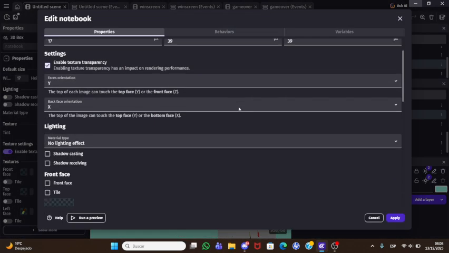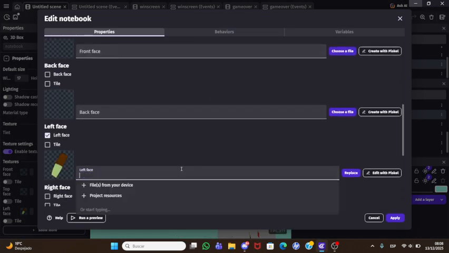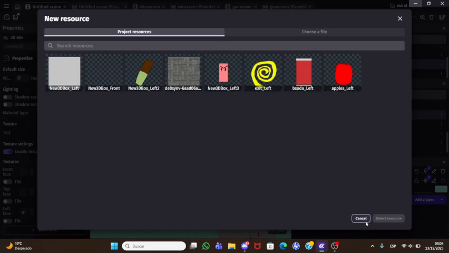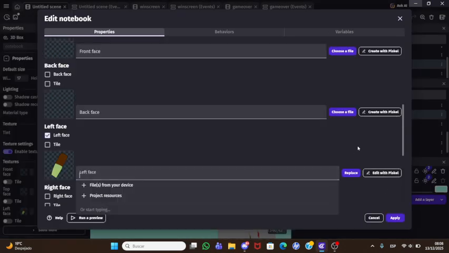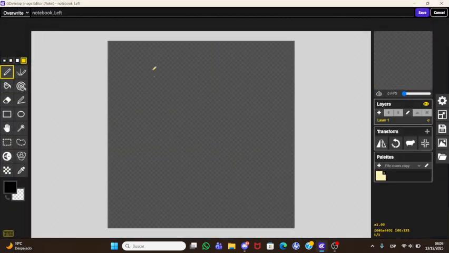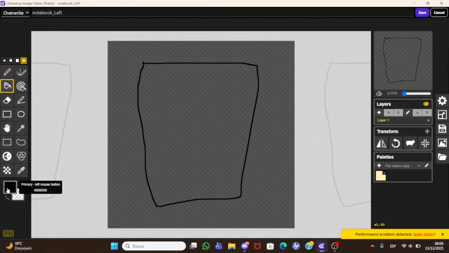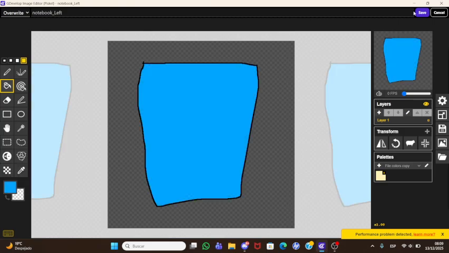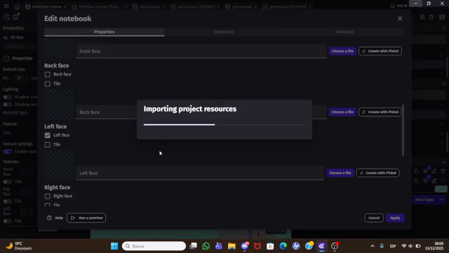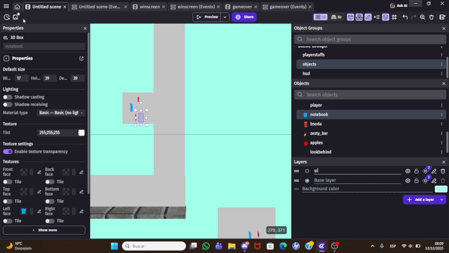Okay, sorry about editing the book thing. You should not do it like this. You should just make a new sprite. You should change or replace the sprite rather than just editing the previous one.